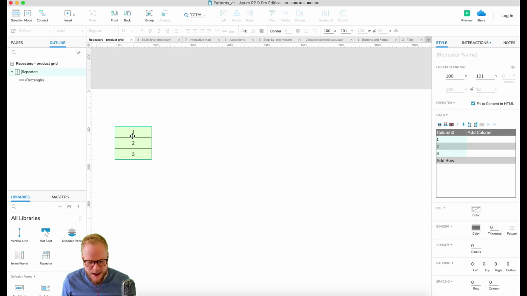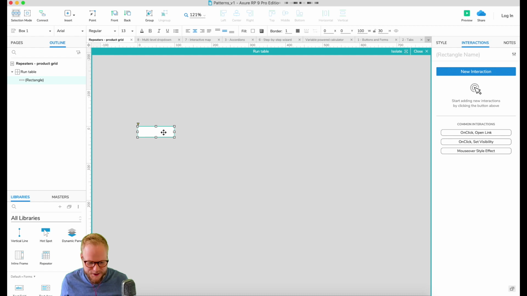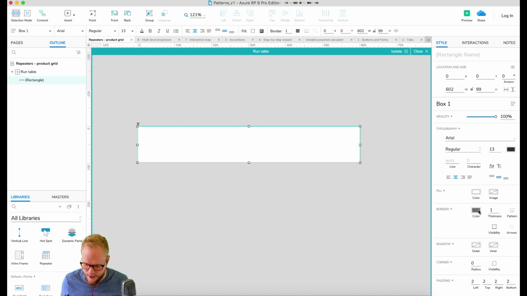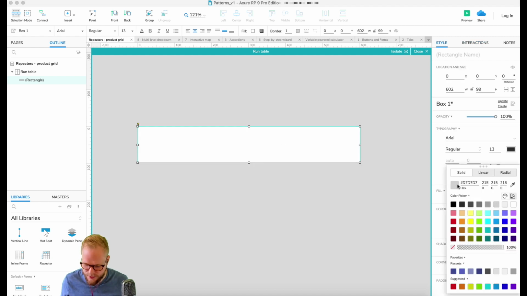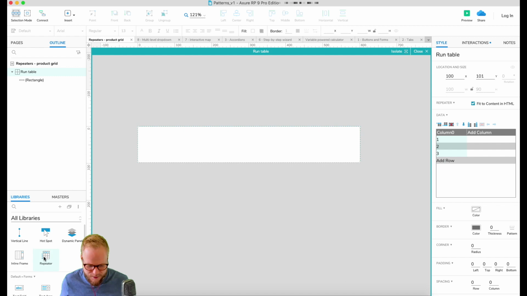So as you can see, I added the repeater here already, and I'm gonna give it a name, let's say run table, because it's running information I have. As you can see in an outline, I have run table, I have a rectangle inside the repeater because there is nothing else. You can just maybe increase it like so. So maybe that's how one of my entries is gonna look like. And maybe I'm gonna just reduce the border. All the typical jazz we do here to style it. Maybe it's simple like that.